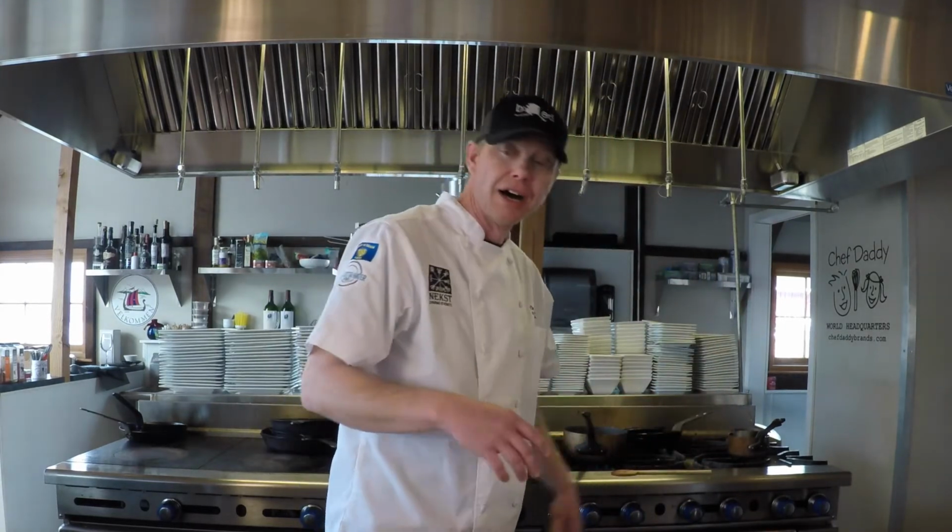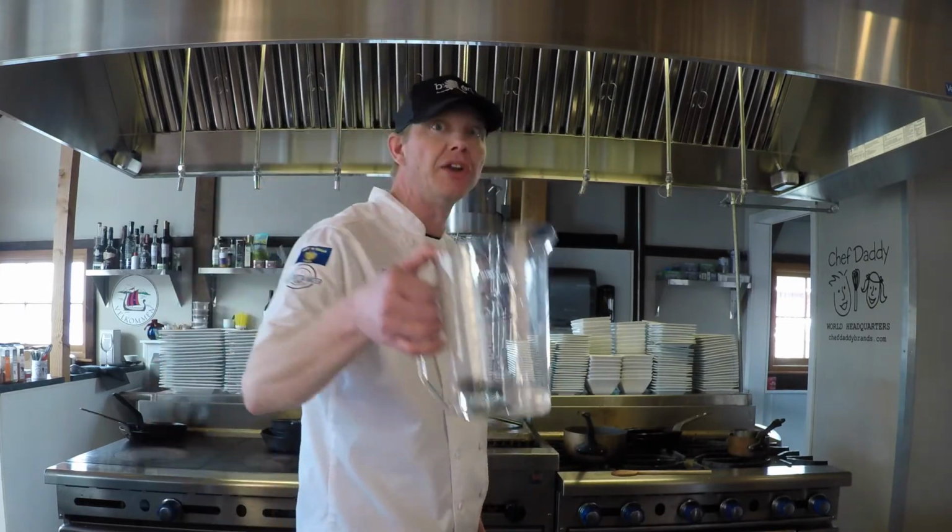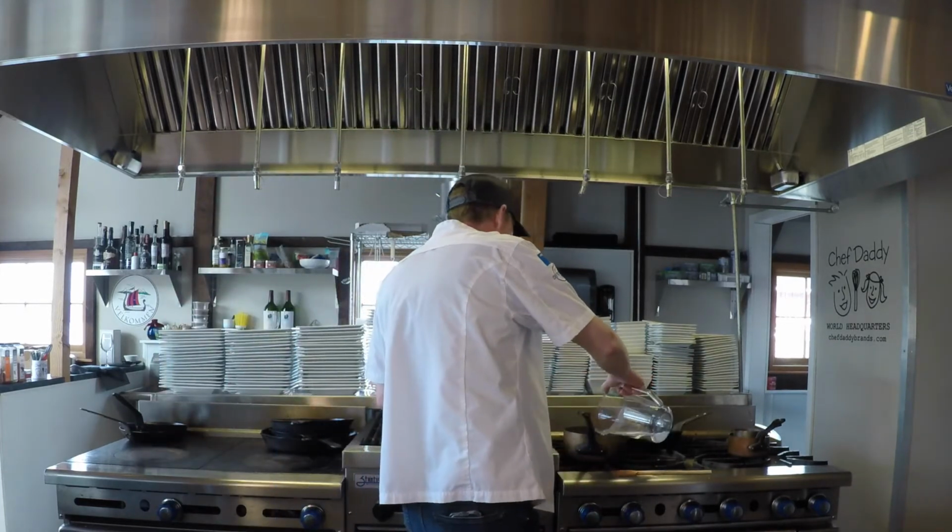Again, it's kind of important to just really pay attention to your chili as it's cooking away. Now, I think, again, not fully cooked, the water is nearly simmered away. Again, let's add another cup of water.